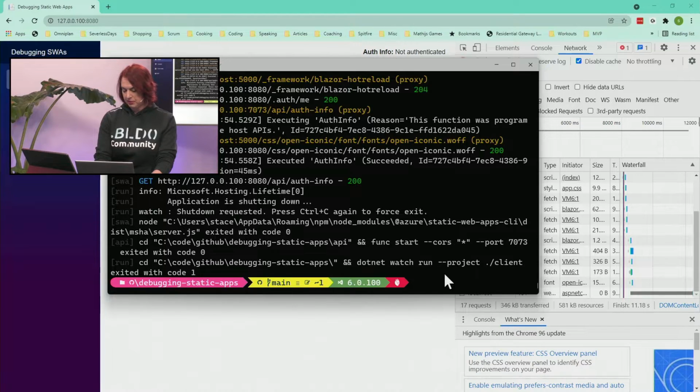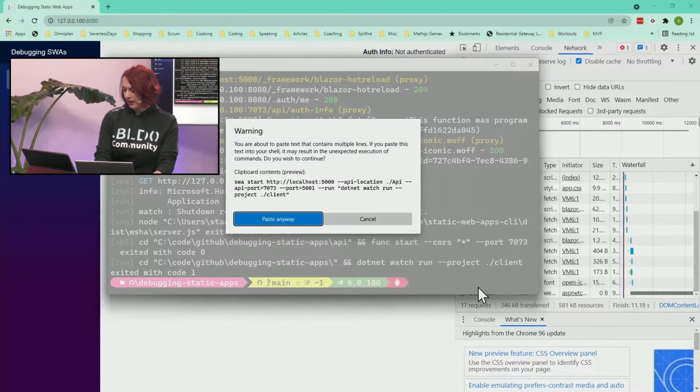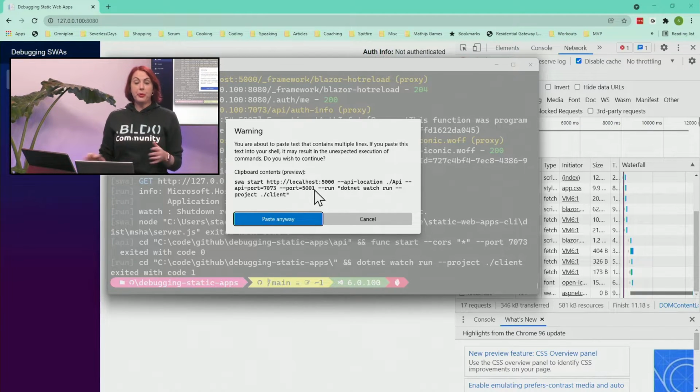Let's run a command, if I copy the right command, that is. Thank you. Let's run a command. And what we're going to do is try and change our port to 5001. Now, we can't do that because 5001 is going to be in use by the .NET runtime for our HTTP connection to our application. So what happens in this case?